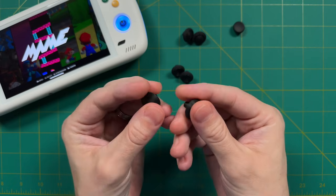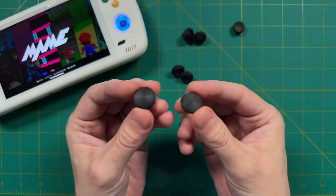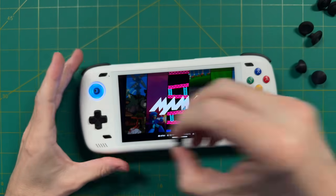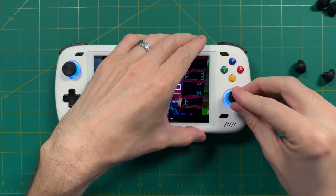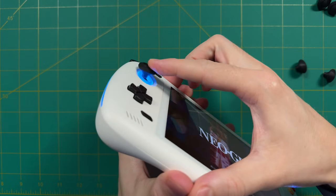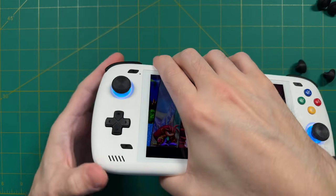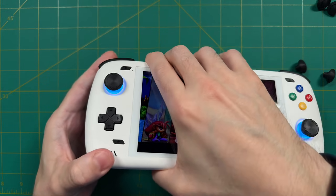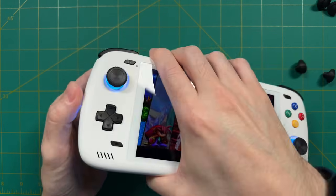Finally, the domed ones have a smooth texture overall. They're 3D printed, so still a little grippy from the material, but much smoother and more sanded down compared to the grippy sticks. When it comes to installation, it couldn't be easier — just pop off the old ones and pop in the new ones. Just bear in mind there's a specific shape within the connector, so make sure you've lined it up correctly. Starting with the concave Xbox-style ones: they feel pretty good and you can feel the outer rim, but for my taste the center part feels a little too slippery because it's so concave. Usually that's not a big deal with rubberized Xbox controllers, but with hard plastic it feels more slippery than I'd like.